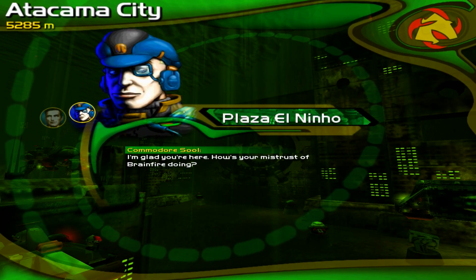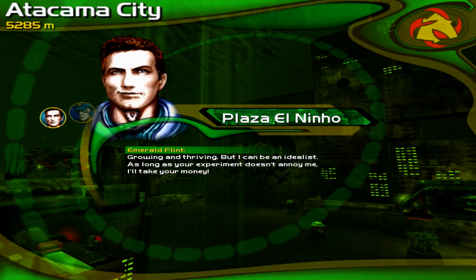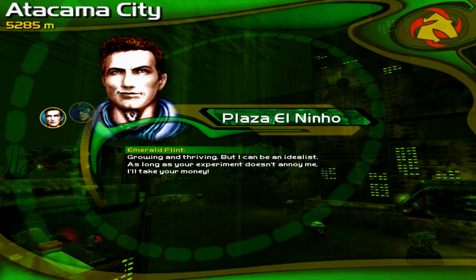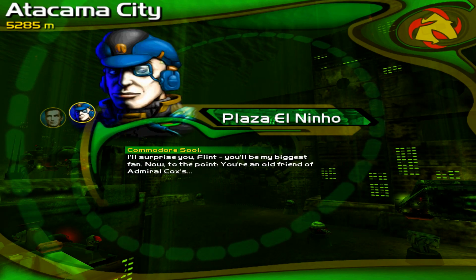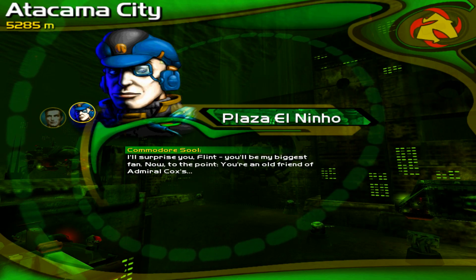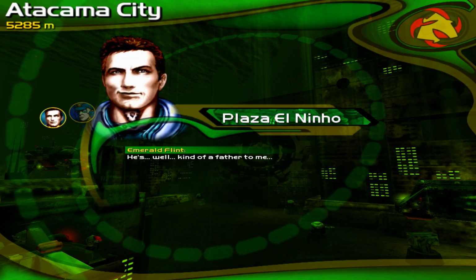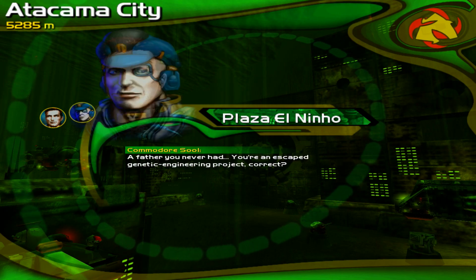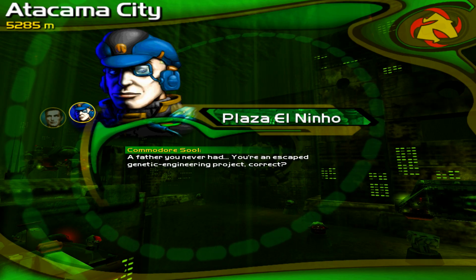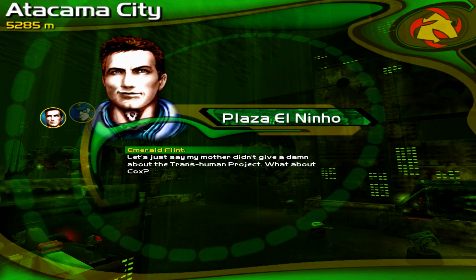I'm glad you're here. How's your mistrust of Brainfire doing? Growing and thriving. But I can be an idealist. As long as your experiment doesn't annoy me, I'll take your money. I'll surprise you, Flint. You'll be my biggest fan. Now, to the point. You're an old friend of Admiral Cox's. He's, well, kind of a father to me. A father you never had. You're an escaped genetic engineering project, correct? Let's just say my mother didn't give a damn about the transhuman project.